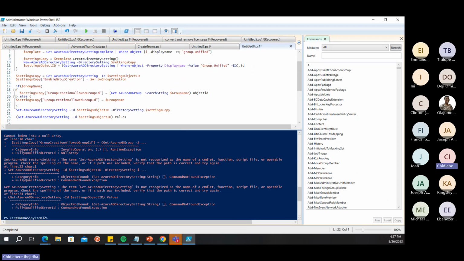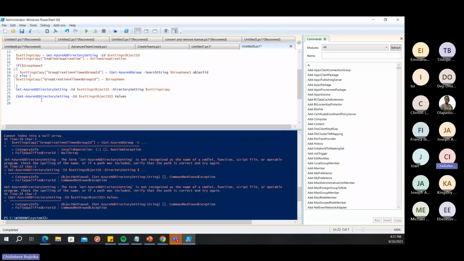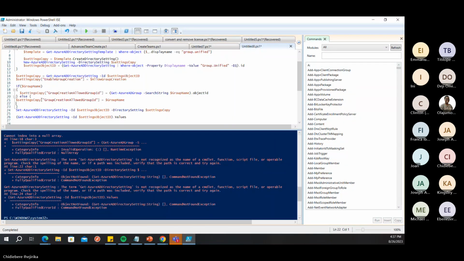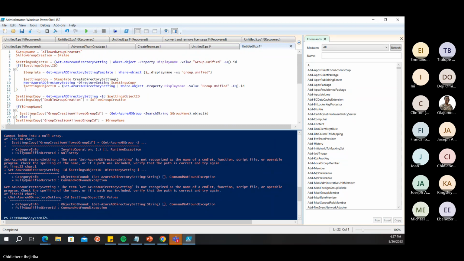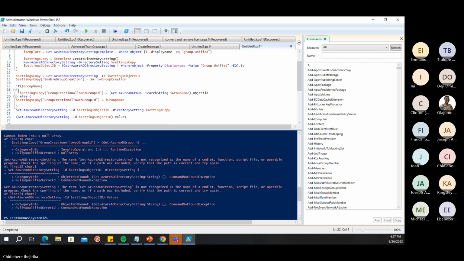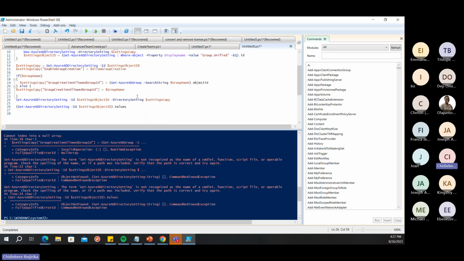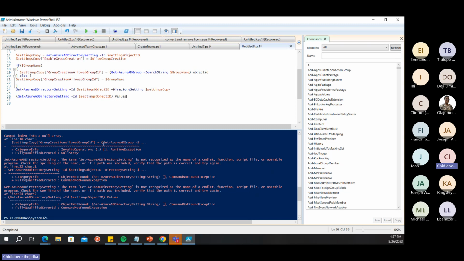Okay, just to be sure that we have all the curly brackets open and closed. Okay, so all the curly brackets are met. So let's run this again and see why that is not going through.